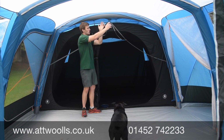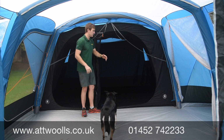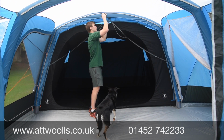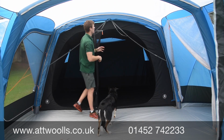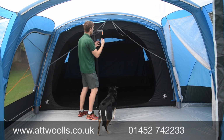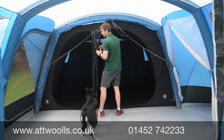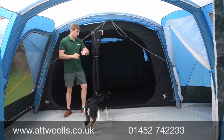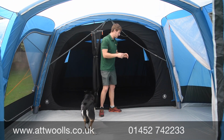It makes it easier just to push around as you want it to. Now what you might find is, with this one here, if it sits in the shape and we've got, say, too much room on that side, it's just making sure that it's centralized. There's an even amount of weight going across both.